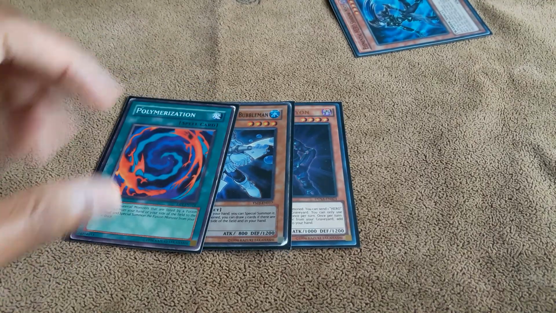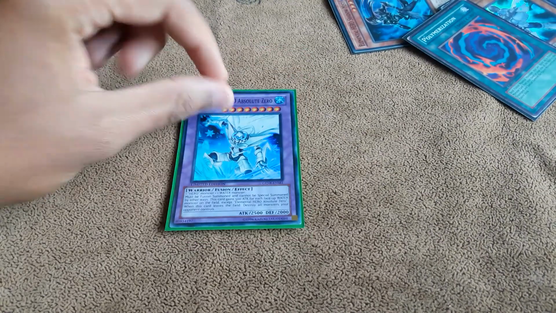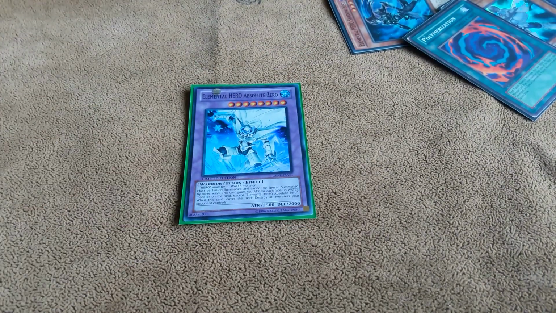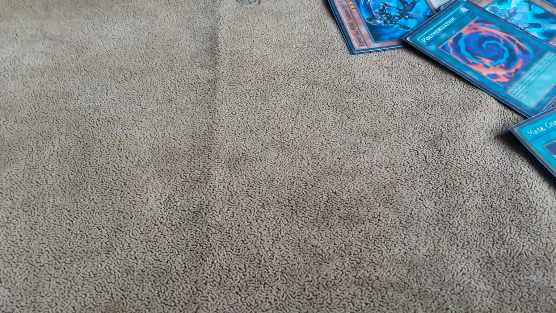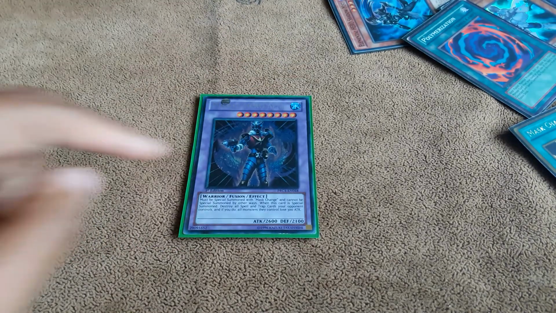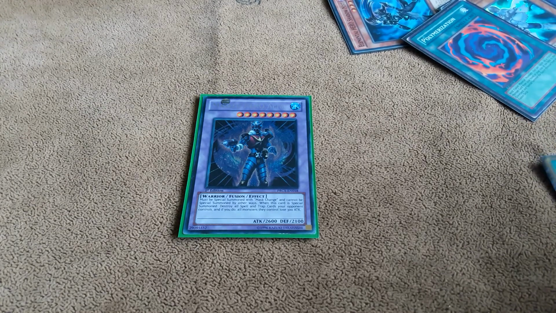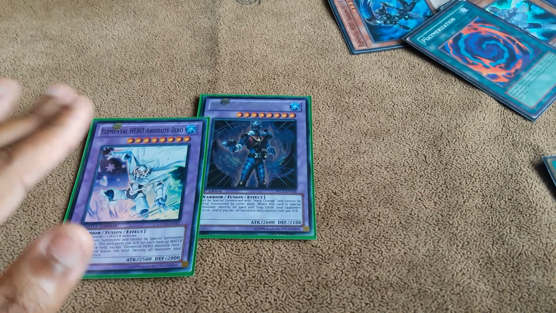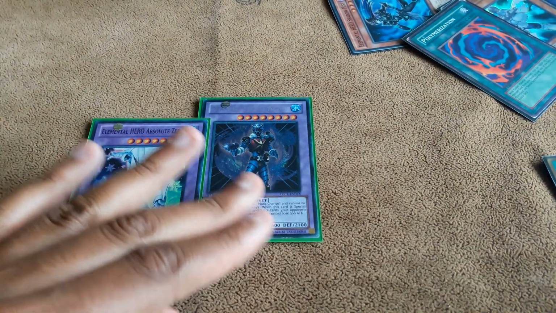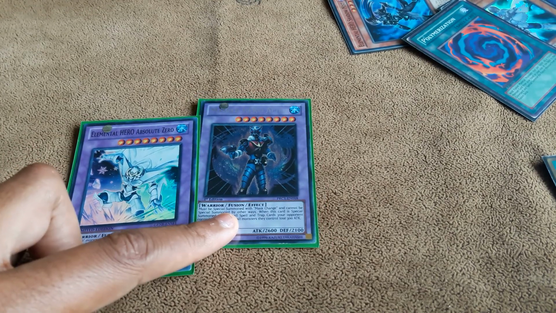Now you'd activate Polymerization in order to go into Elemental Hero Absolute Zero. Then, of course, you activate Mask Change on Absolute Zero and go into Masked Hero Acid. Absolute Zero's effect will kick in, blowing up your opponent's monsters when it leaves the field. So all your opponent's monsters are now gone, and Acid's effect will kick in straight after and blow up all your opponent's spell and trap cards.